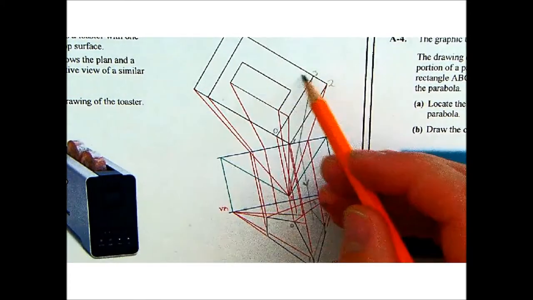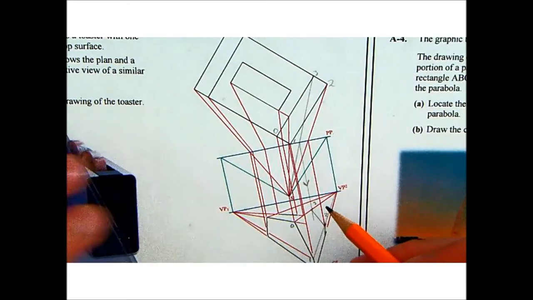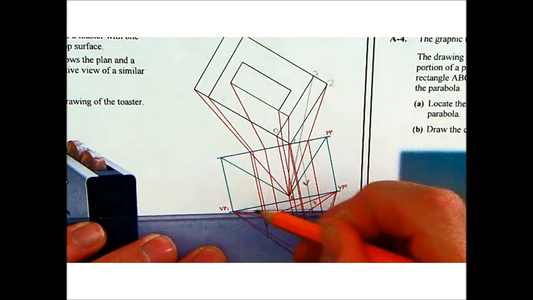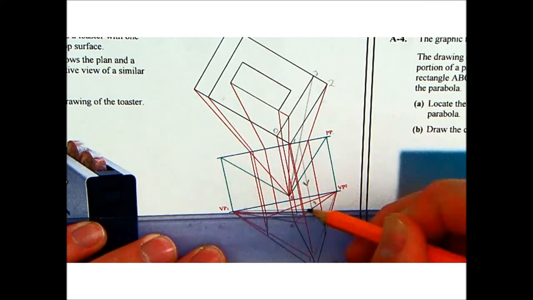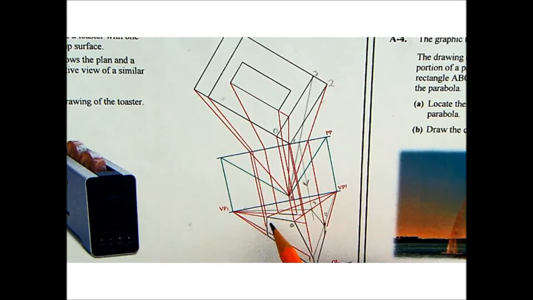Now three, if you look here, three joins back to the back there. So if I join three, it's going to the left. So three must vanish back to VP1. So it's vanishing back there to VP1. The corner here joins up to the same corner. That's vanishing over there. So this right here is the back side corner, the back left corner.